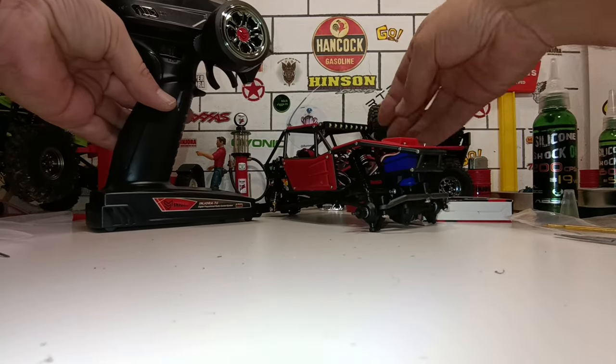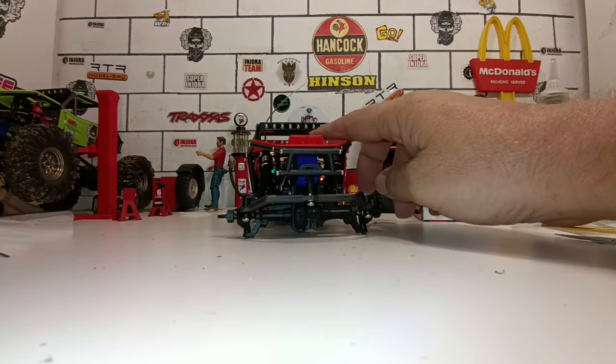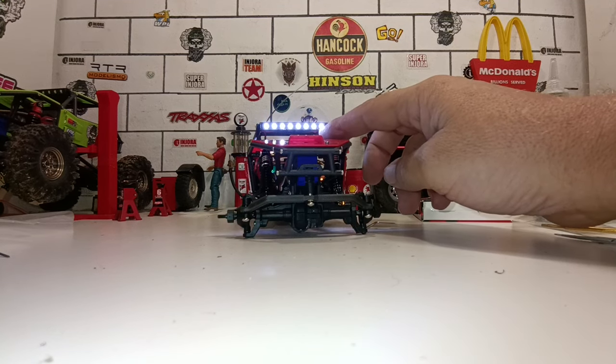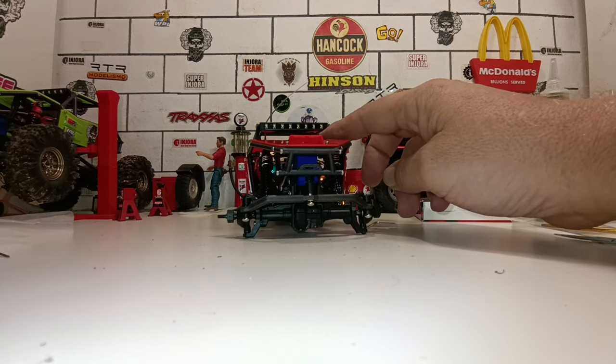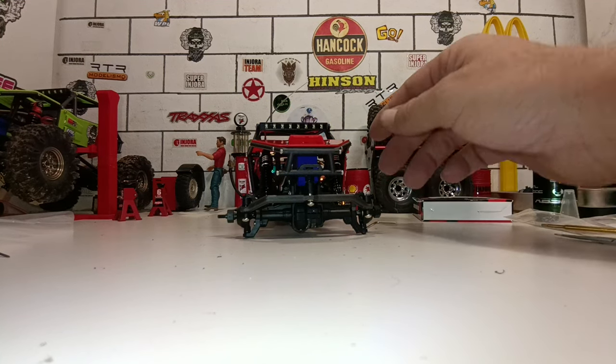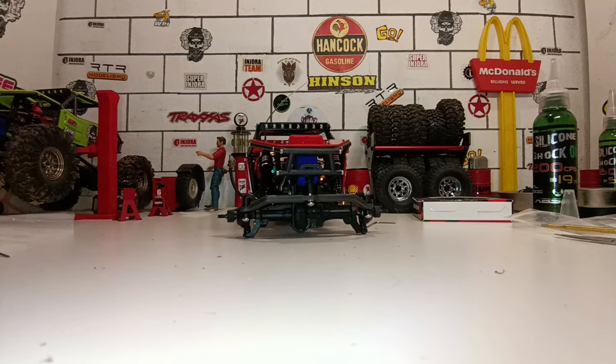Now, let's move on to the rims. Very importantly, I forgot to check if this works on channel 3. Oh, yes. Works perfectly. There you are, on and off. Has a bit of a delay when you turn it off, but there it goes. Okay, so everything works perfectly fine.